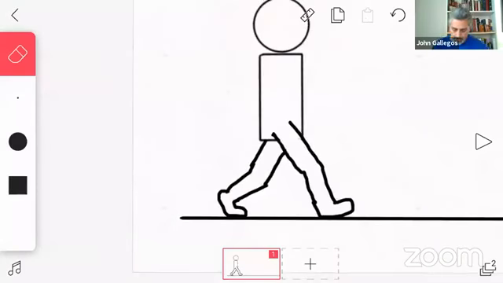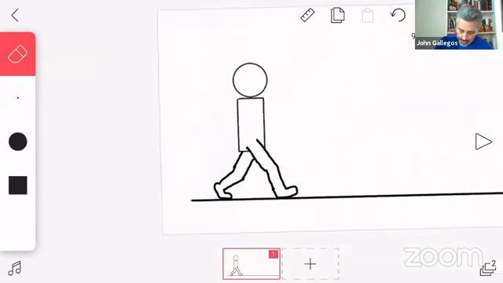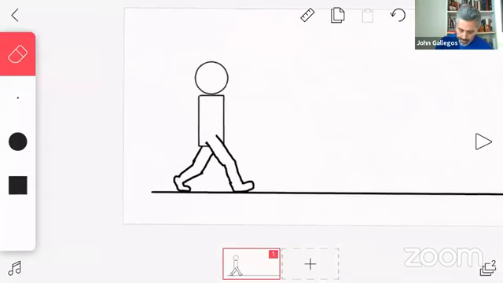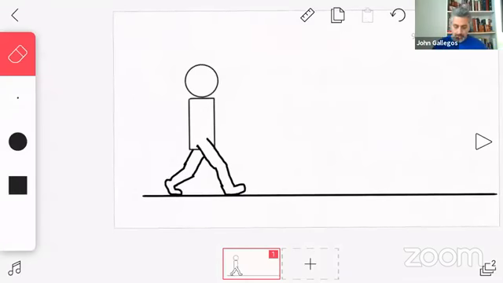All right, look at that. Okay, so that's your first, that's your spread, that's your first one. Okay, the next thing we want to do is create the fifth frame, the last frame, because it's going to look very similar to this with his legs spread. So we're not going to have to redraw those legs. We're going to use these legs.